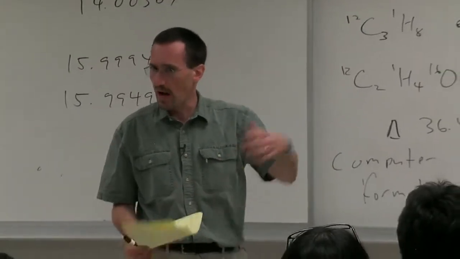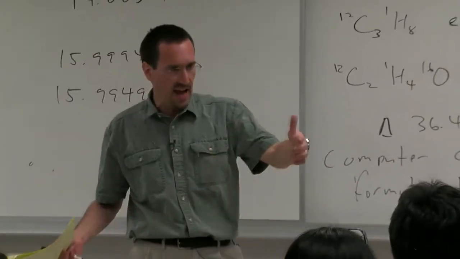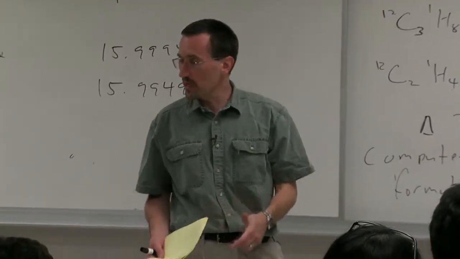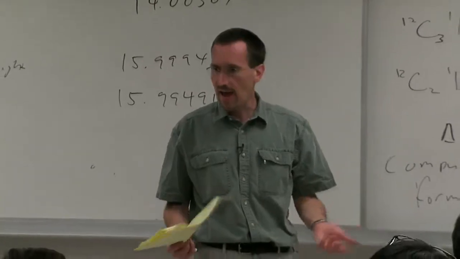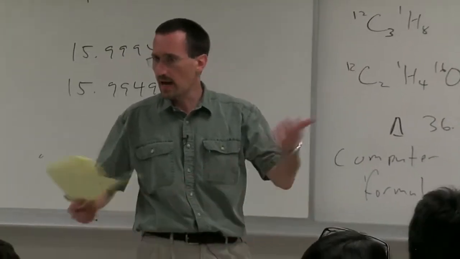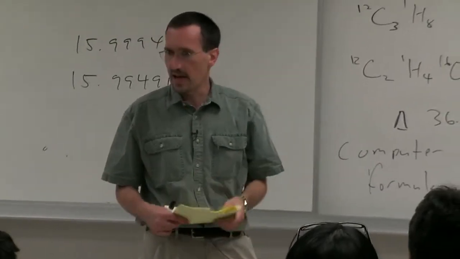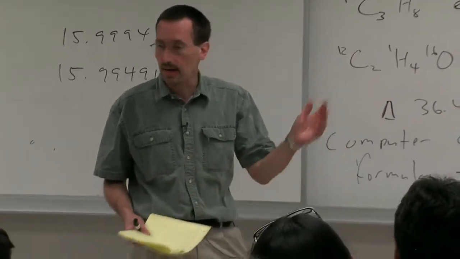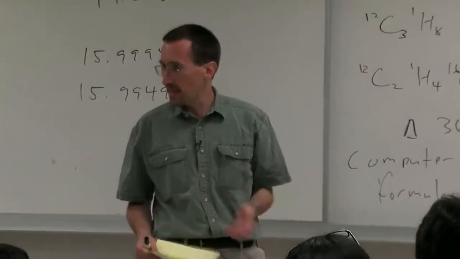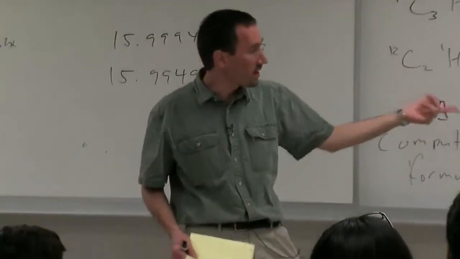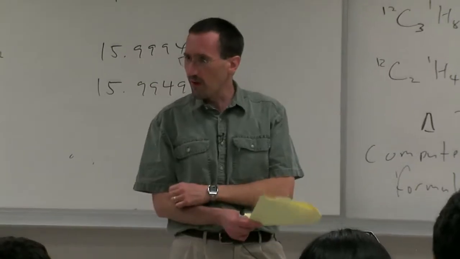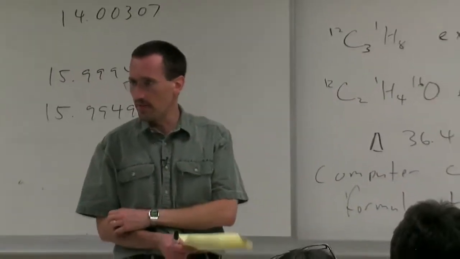You don't want to give it too wide a range or you'll get many compounds. You say those compounds could have up to 10 carbons and up to 40 hydrogens and up to 5 oxygens and up to 5 nitrogens. For a molecule this small you'd find this is the only fit or maybe just a couple of fits.